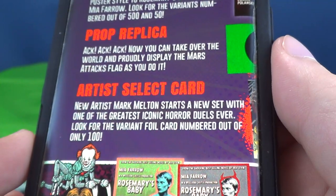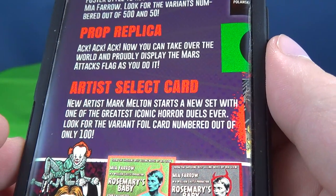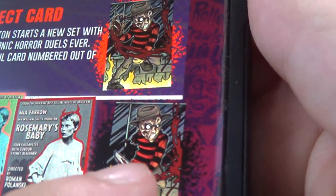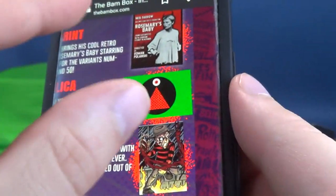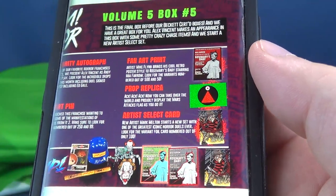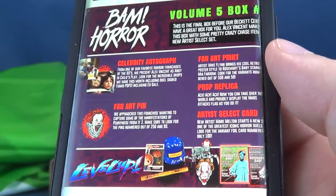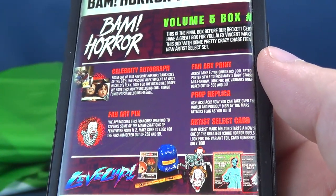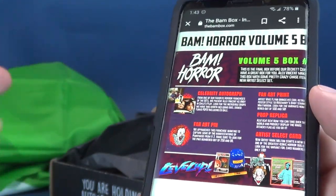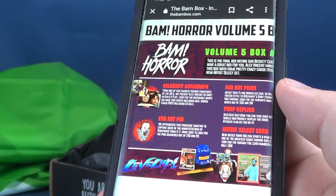Then also there was the artist select card. New artist Mark Melton shares a new set of one of our greatest icon horror duels ever. Look for the variant foil card numbered out of only 100, which would have been the foil card down below. I obviously just got the regular card. That's a cool selection of prop replicas. Like I said, you did get the flag from Mars Attacks. And we also did get ourselves an autograph of one Andy Barclay himself, Alex Vincent. I'm going to have to find the frame for that post-haste right now. Well, not right now because you guys are watching this video, but like right after the video. And after producer Tony has left for the day and swept up everything, he generally doesn't sweep anything.